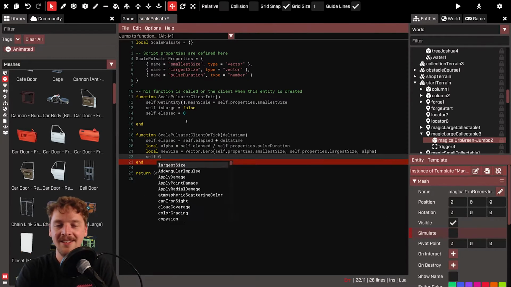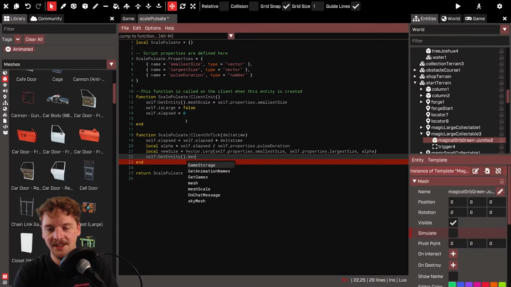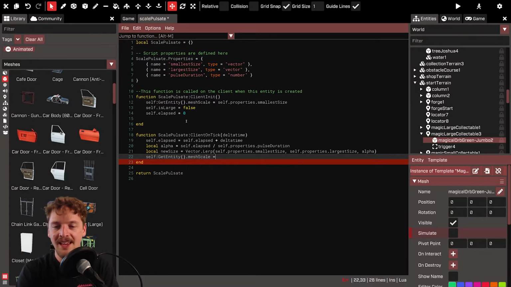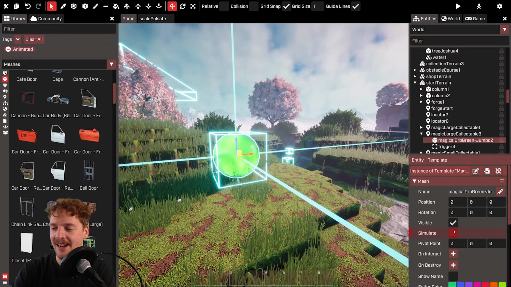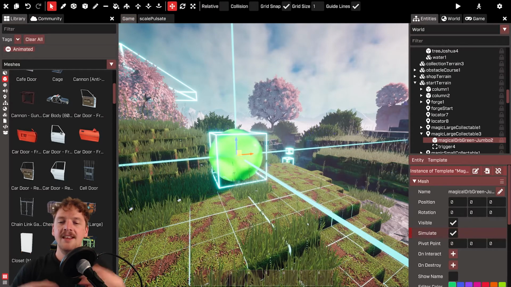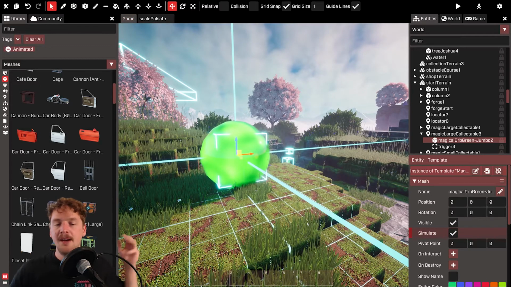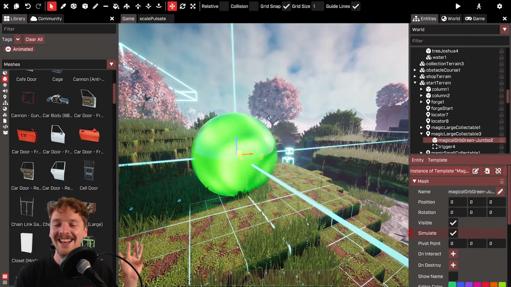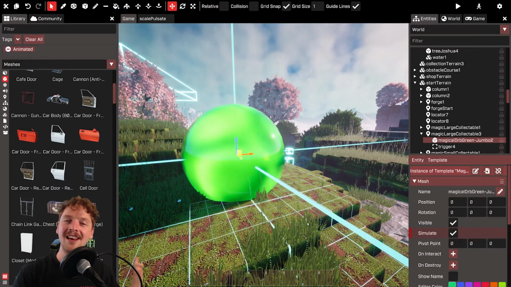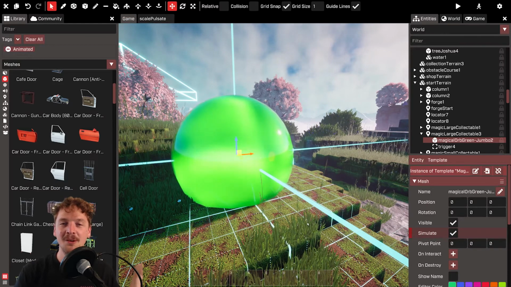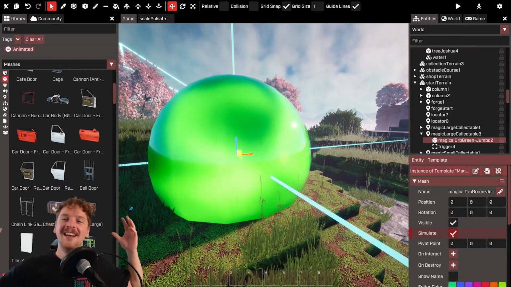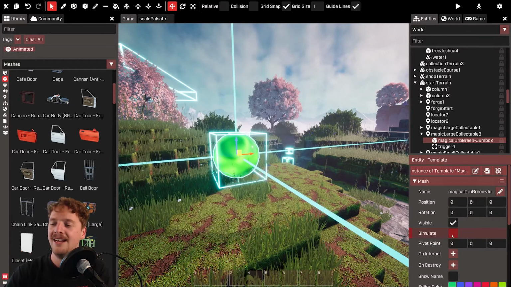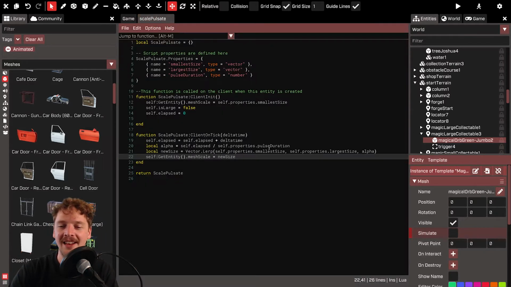So self get entity dot mesh scale equals new size. Just finish that line off, and then let's simulate it, and we'll see that it's smoothly growing, but it doesn't stop. So if I left this going, this magical orb would devour us all. So we need to make sure that it's still bouncing between the small size and the large size.